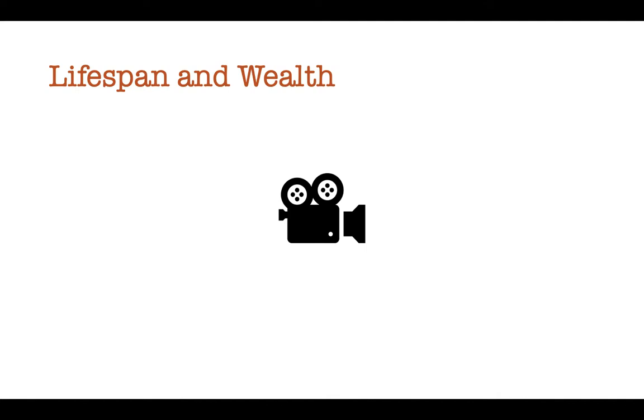So at this point, I would normally play you this video called Lifespan and Wealth. I'm not going to play it in this video because the audio quality is going to be really bad. So if you would like, you can pause this video right now, and then in the module for 3.1 Economic Growth, there is a page called Supplemental Videos. And under that first key question, I have this video linked for you. It's a short video by a guy named Hans Rosling, and he shows how economic growth has changed over time and how it's linked to health specifically. So it's a really great video. Go ahead and pause here if you'd like to give that a watch and then come back and finish this.